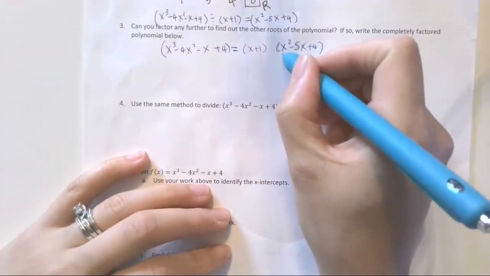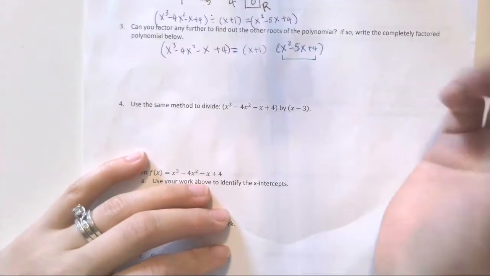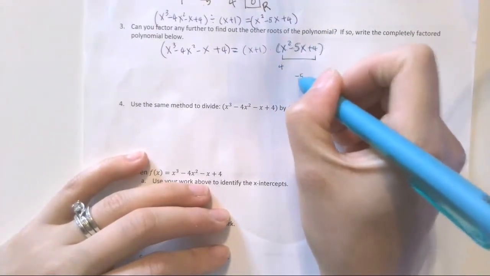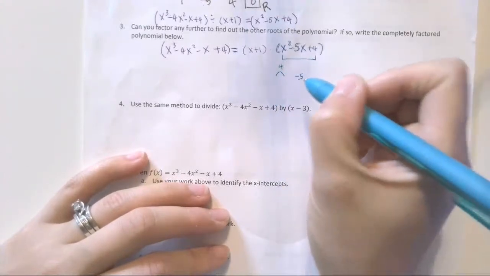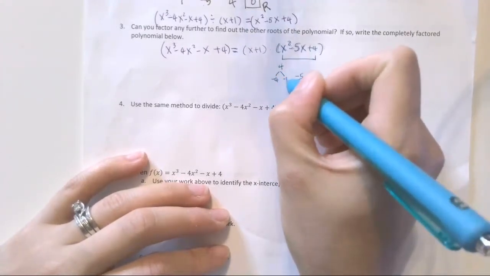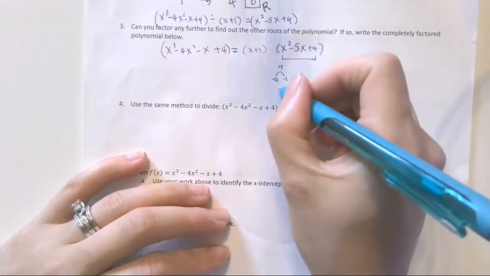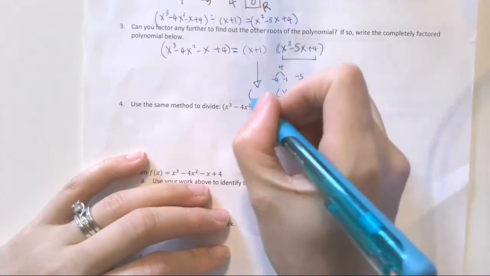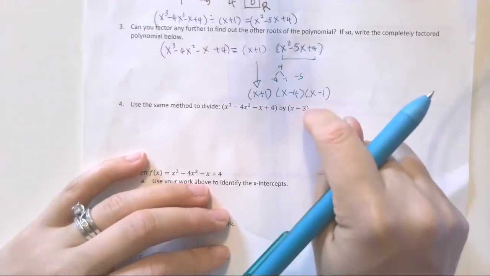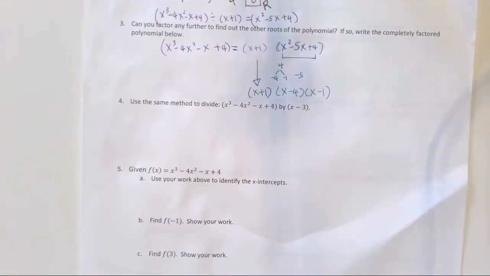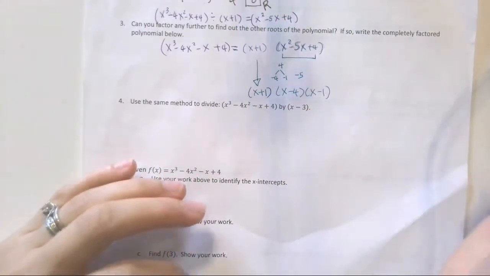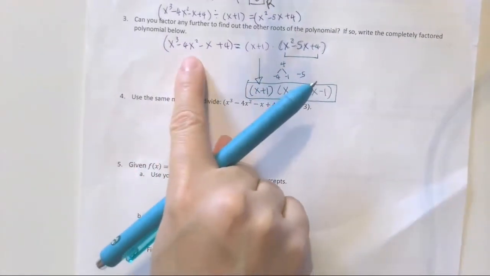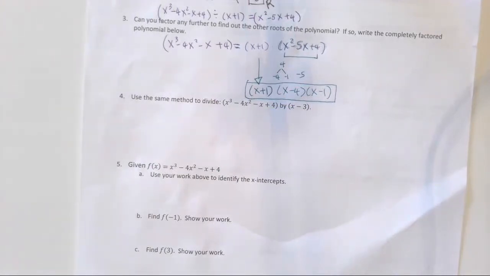So it's asking you, do you know how to factor this? Yes, we know. I'm going to do A, C, B. A times C is 4, B is -5. Find two numbers that multiply to 4 and add up to -5: -4 and -1. Notice the A value is 1, so I can take a shortcut: x minus 4, x minus 1, and keep that first factor the same. If that factoring looks weird to you, you need to review Algebra 1, factoring trinomials. Okay, so there it is. These are all the factors of x cubed minus 4x squared minus x plus 4.